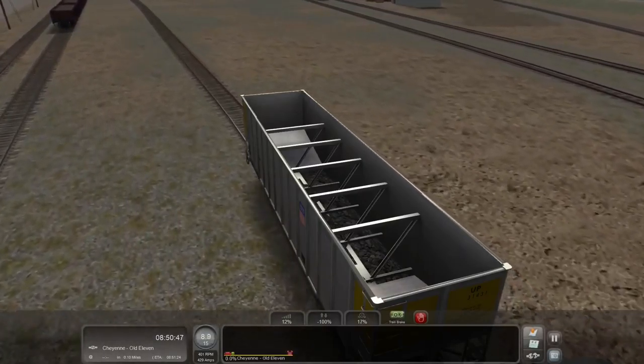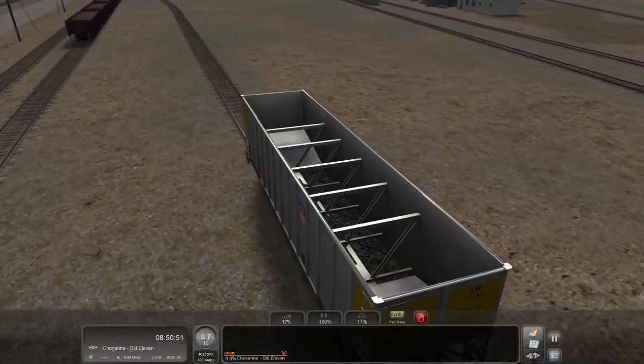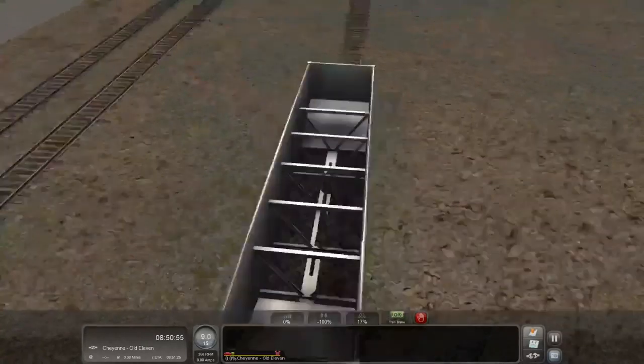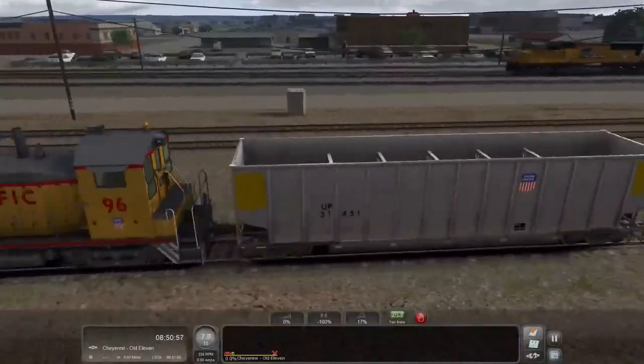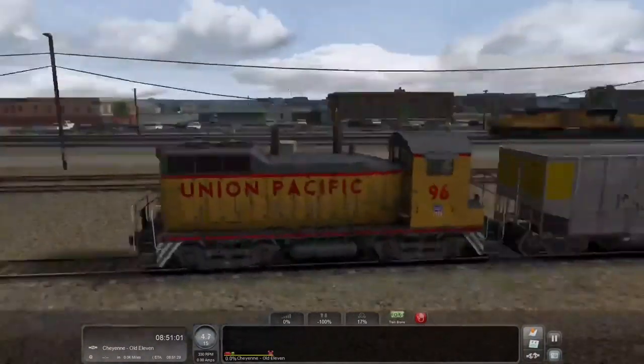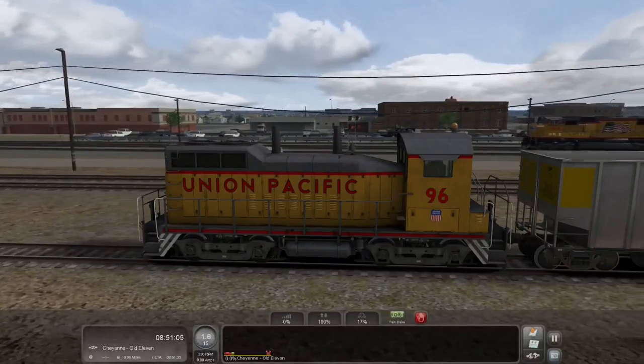So I'm going to go ahead and back up a fair distance here just to make sure we are good and within the back here. We're on the straight track now, so we should be good here. Let's just get back to the front of the train. We don't need to go all the way into the buffer. Gonna move the reverser forward so I'm ready to go when I disconnect.